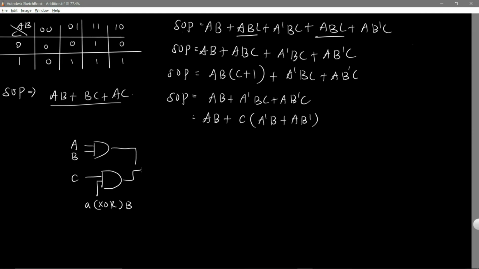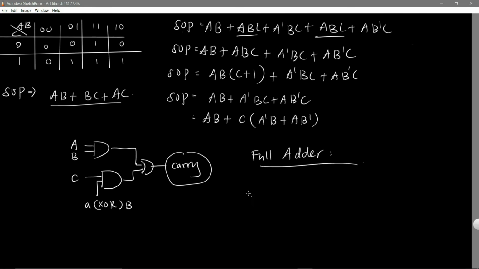So now you add them together and you have the building for the carry. So this here is the carry. So this is how you form the sum and carry of this full adder. So now you want to assemble them into the complete full adder. It's just something like this.